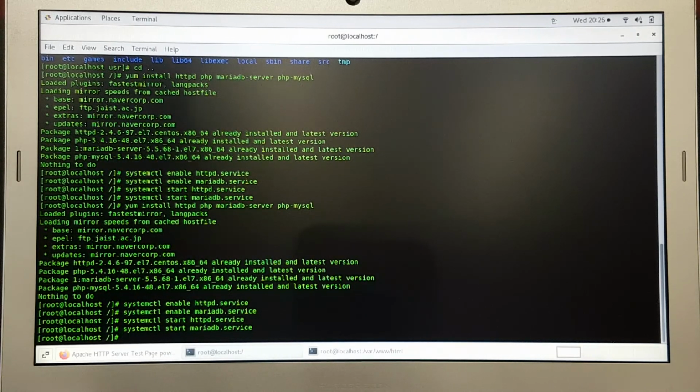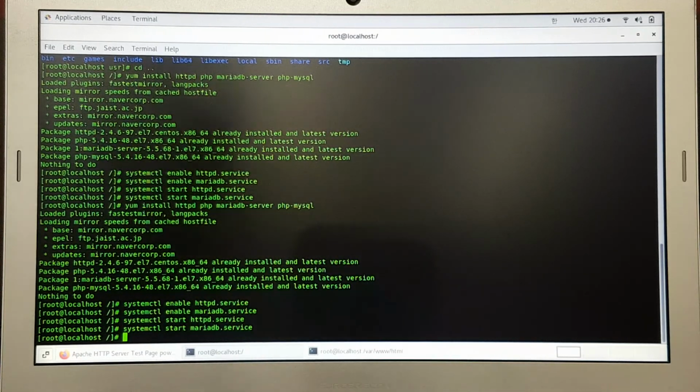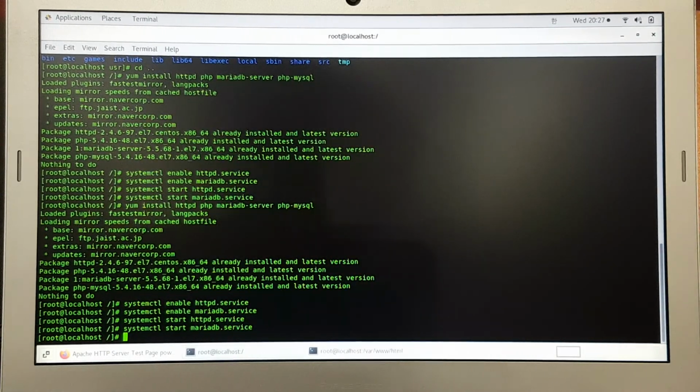And after that, this is what you gotta do. You need to set up your firewall, opening the port, so it can be accessible from outside.